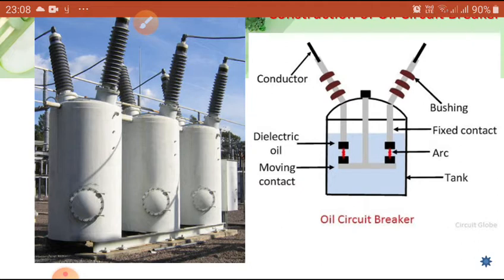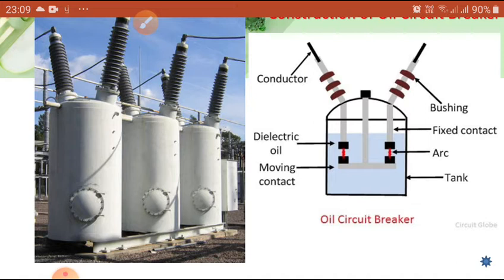That gas tries to come out, but the tank is totally sealed. Then what is the pressure inside? What is the turbulence inside? If it is loose, if it is fitted without a tight arrangement, then it will be thrown out from the platform. To avoid that, it should be fixed very tightly on a basement or cement concrete slab. The oil circuit breaker also has a gas outlet fitted in the tank cover.